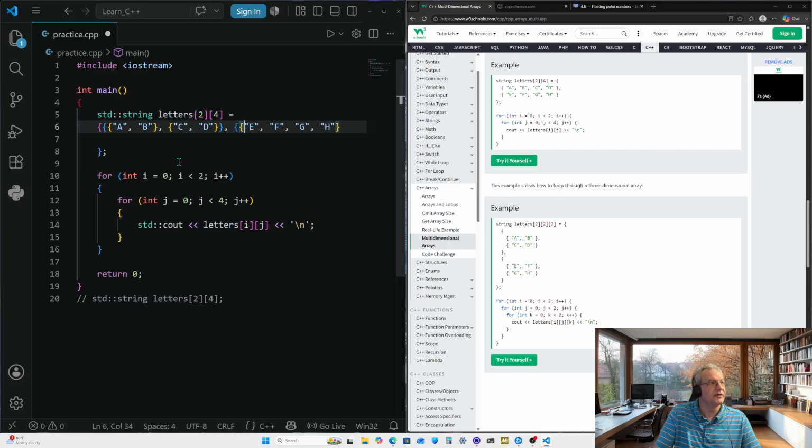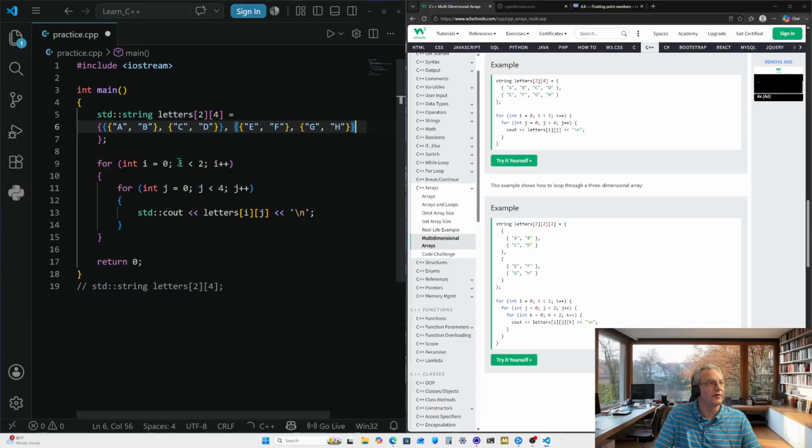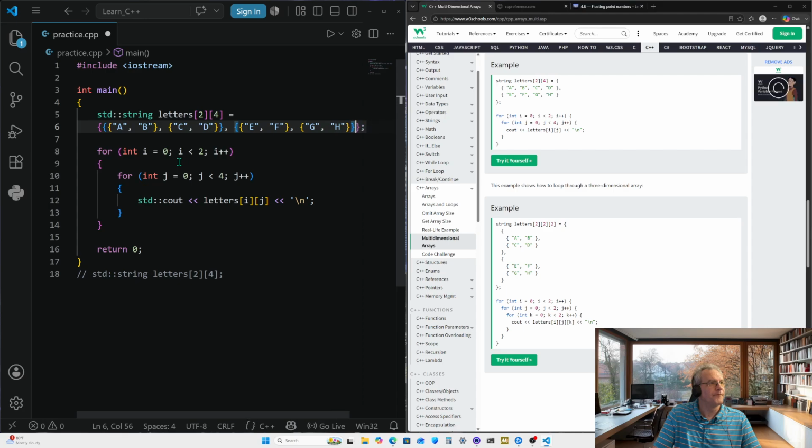Curly brackets, get rid of that one. Curly bracket, curly bracket, get rid of that one. Curly bracket, and then we also forgot one here. Okay, so we have them all.